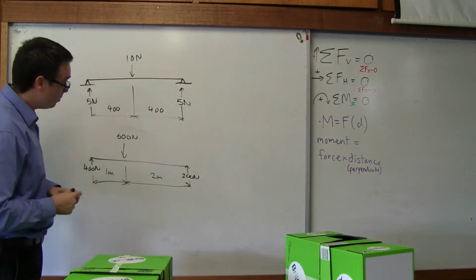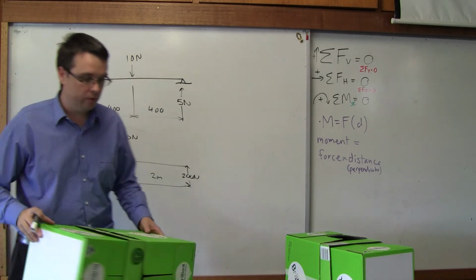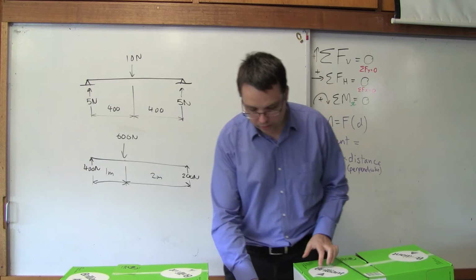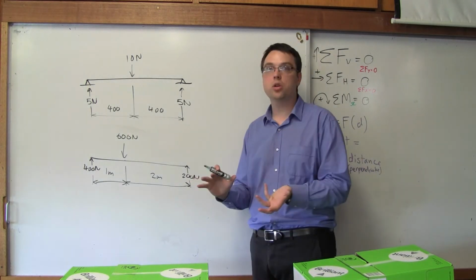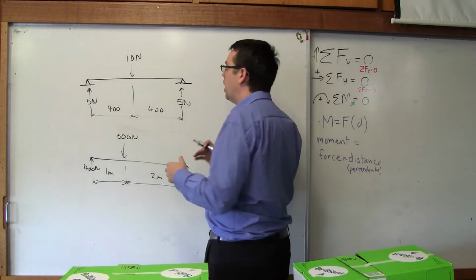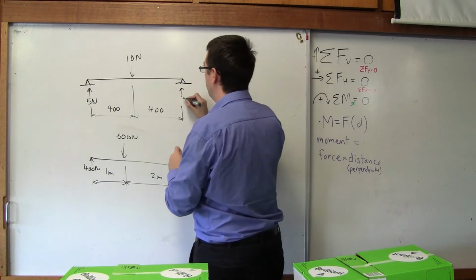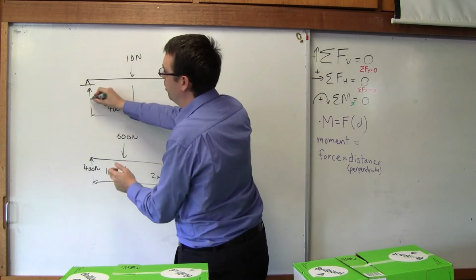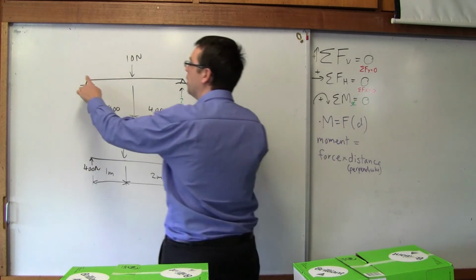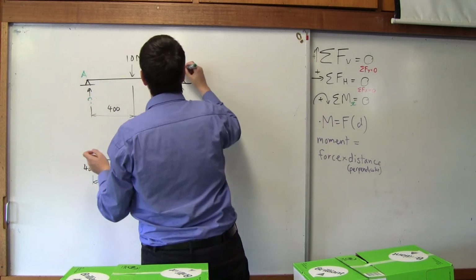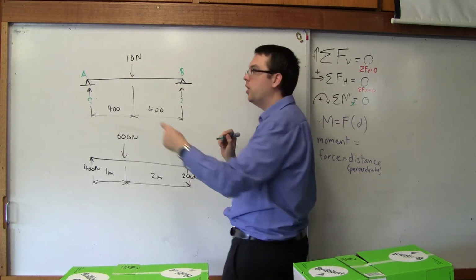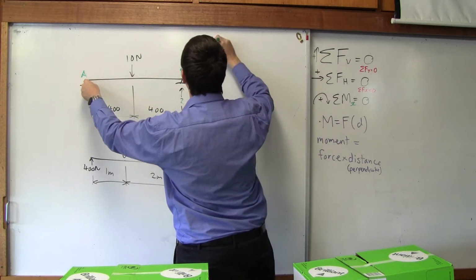Okay, now what I'm going to show you is that this stuff here is pretty intuitive, and I'm going to quickly prove to you that this is correct. What I want to show is that it doesn't matter where we take our moments. If this is unknown and this is unknown, I've got two unknowns. How do I prove this? Let's call this point A and this point B. If I measure from point A, let's have a look at what that looks like.